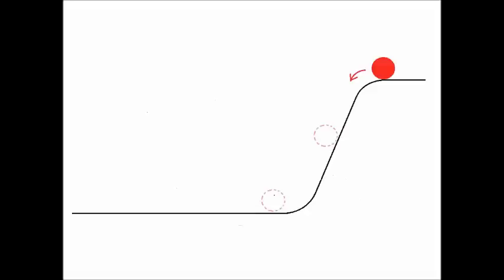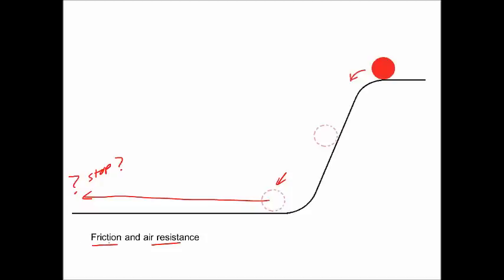Let's look at another situation. Here we have taken the valley and laid one side out so it represents a wide flat surface, a flat plain. If you let this ball roll down onto the flat plain, you would expect the velocity of the ball to increase as it rolled down the side. Its highest velocity would be right at the edge of this flat plain. You would expect the ball to roll out across this flat plain and eventually, somewhere out here, it would stop. Why would it stop? Most people would say it would stop because of friction and air resistance — two forces that act on the ball when it rolls down the hill.